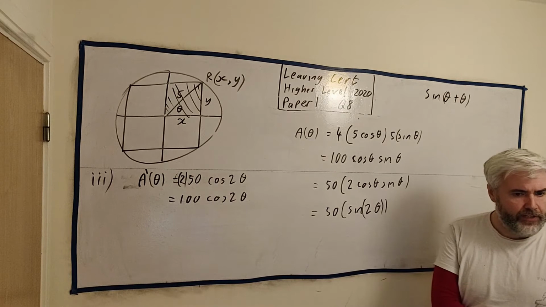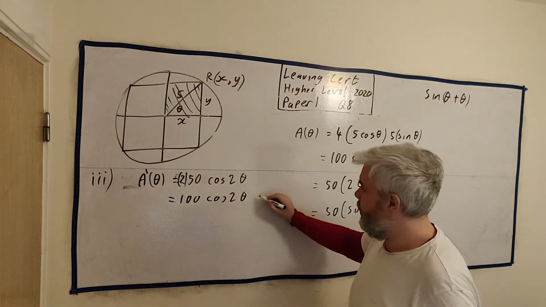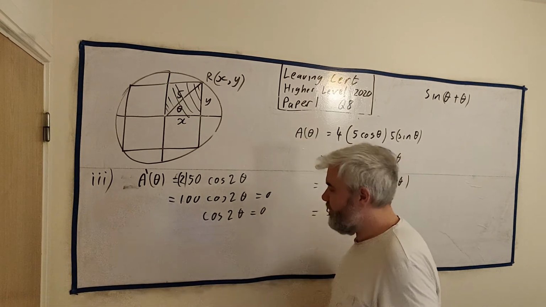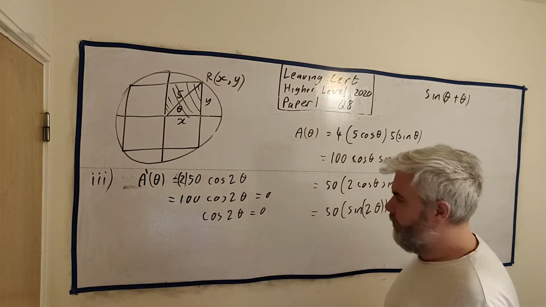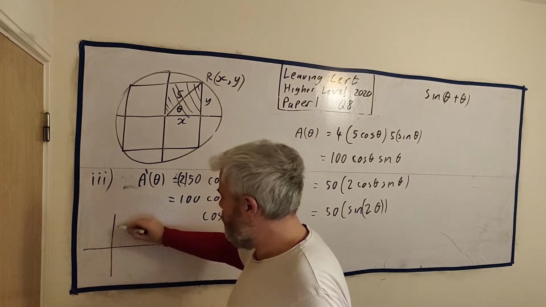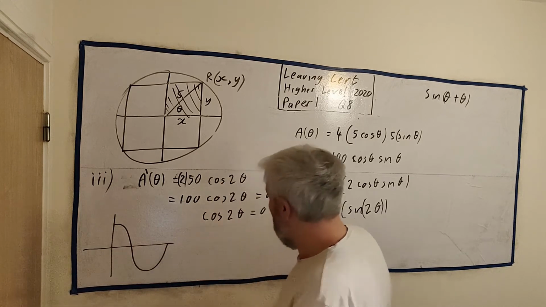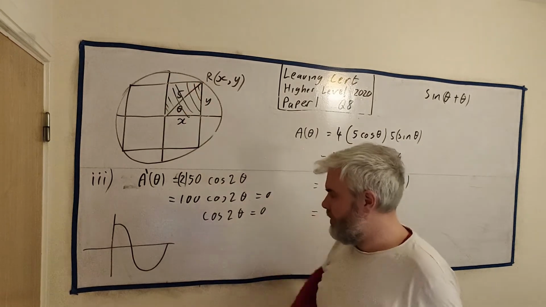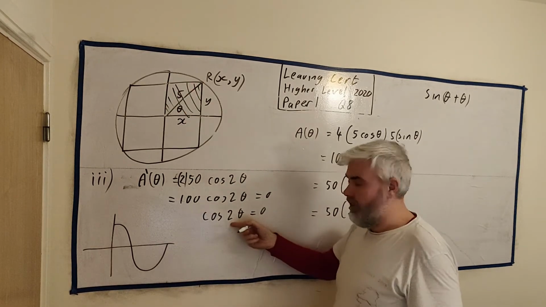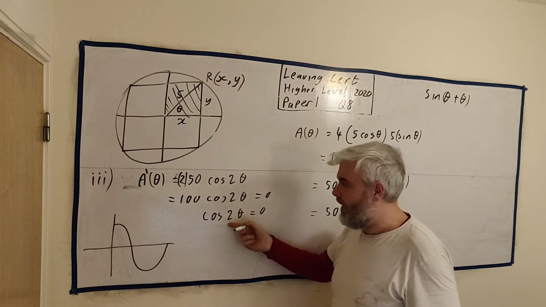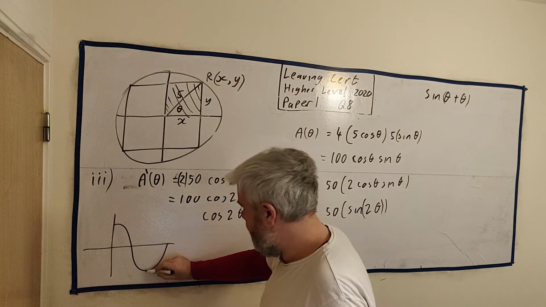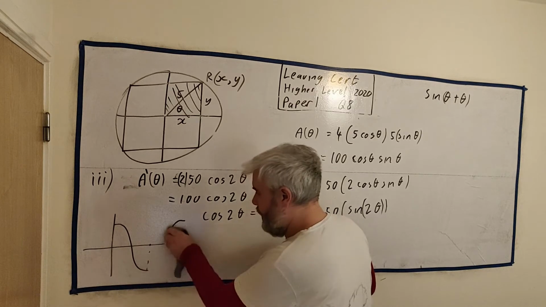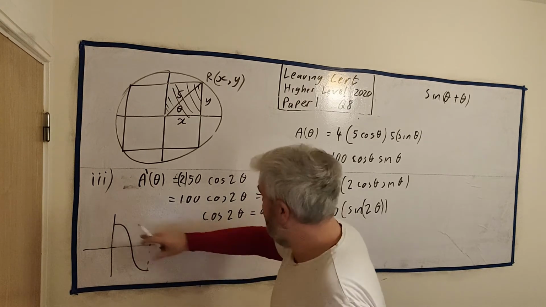Use calculus to show that the maximum is a square. We also know this is equal to 0. Therefore, we know that cosine 2 theta is equal to 0. Now let's think about the cosine function. I'll draw it in here. Cosine function looks like this. But theta only goes between 0 and 90 degrees, they told us. So 2 times theta would only go between 0 and 180. So 180 is here, and this is the cosine function.